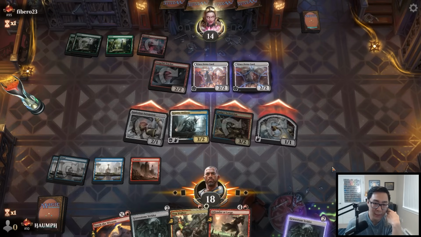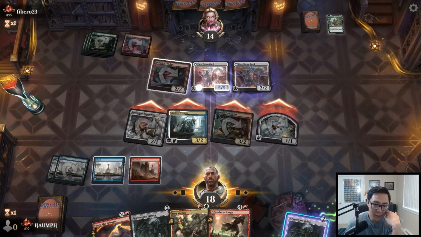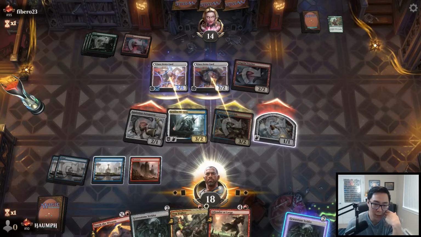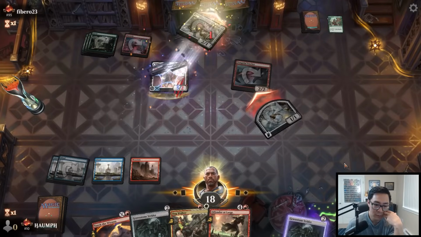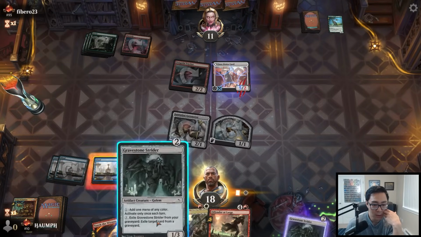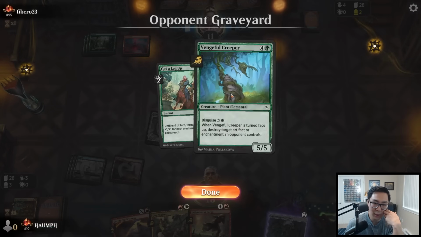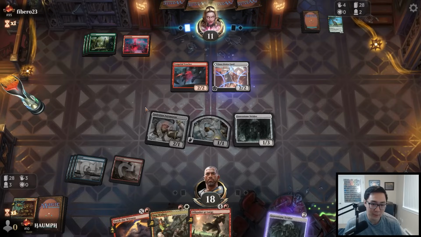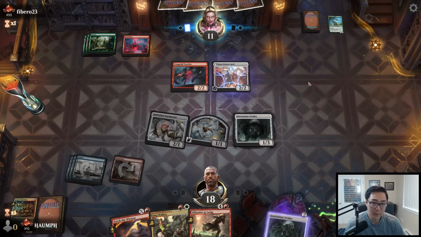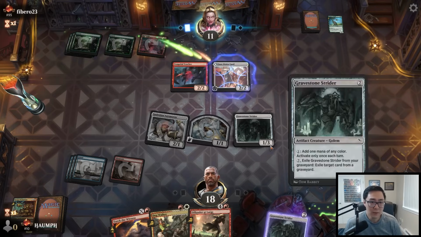Oh, it looks like it's Get a Leg Up. All right. Yeah, that's going to get us. Yep, Get a Leg Up's going to kill Granite Witness. Not too much to be done there. And then we will play a Gravestone Strider. Yeah, I mean, that's why this card is so good. It lets you get the tempo back, which they were able to do successfully there. But I don't think there's anything that we could have done, really.